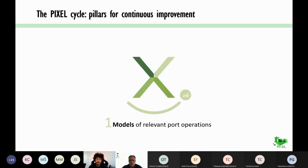One of the good things that we have in Pixel is that we have 4 pods with 4 different kinds of needs. I mean, 4 different pains. Because in the end, all the pods share a lot of interest. The operation is similar in most cases, but each pod, and very specifically the smaller pods, has different pains at this moment, so we need to develop different models because they have completely different problems. And this leads us to the heterogeneity of the models that I will speak about a little bit later.